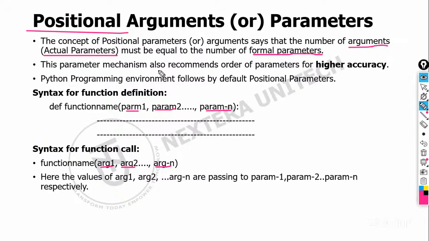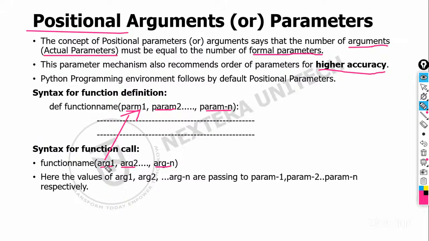Then this particular mechanism also recommends the order of parameters for higher accuracy. The value of argument 1 will be assigned to param 1. Why? Based on the position.